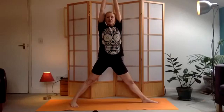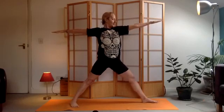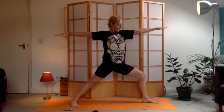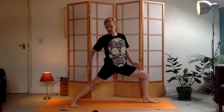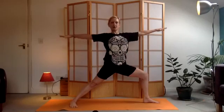Square the hips. Breathing in, lift the arms up, lift the chest, lengthen the body. Keep that length as you breathe out. Bring the arms down to shoulder height. Breathing in. Expand between the fingertips. Look down the left arm. As you breathe out, you bend into the left knee. It's going in the same direction as your toes, and you push back into that right heel. The back of the foot is really anchoring down into the ground.